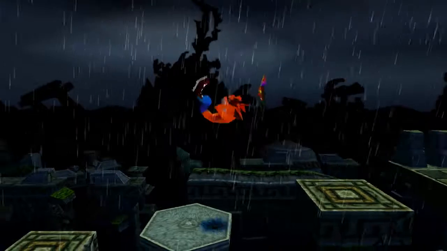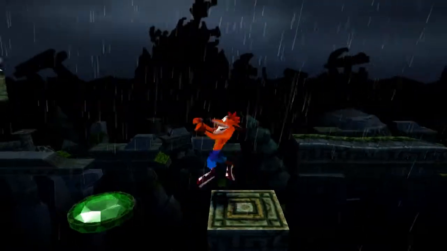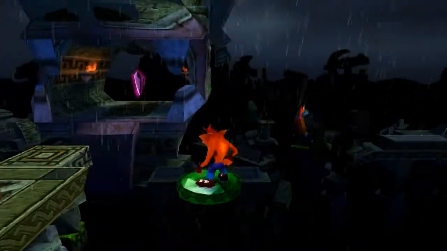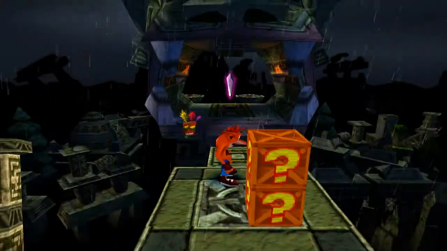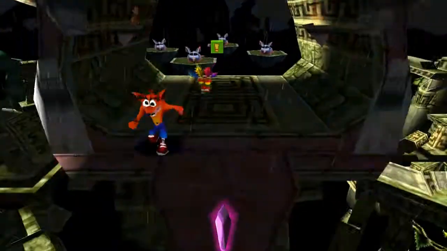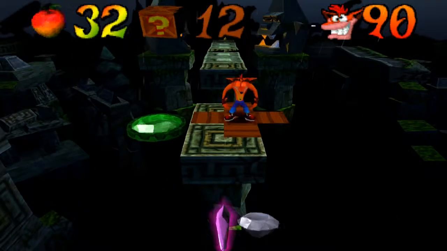I do not know if there's crates here or not, so... Okay, good, there's a little green jump. Hopefully it takes me back to where I was, and I don't think it does. So what we are going to do here is grab the crystal for the colored gem, and then we're going to kill ourselves. Because we will get to keep both of these if we kill ourselves, and it'll enable us to get all the crates still. Yes, sir.